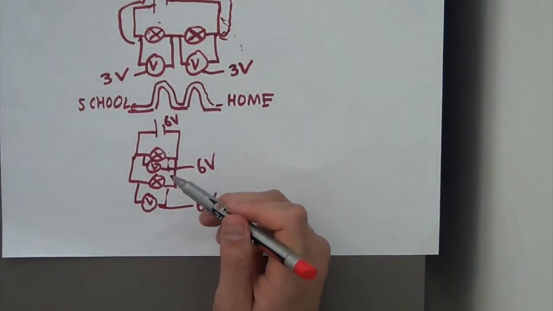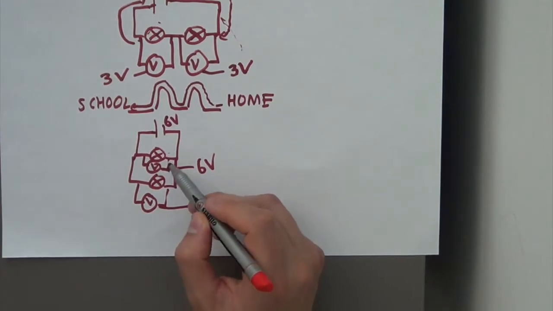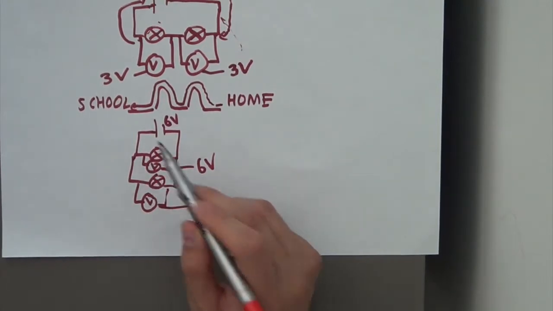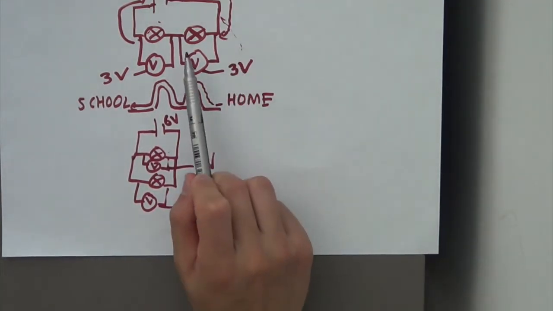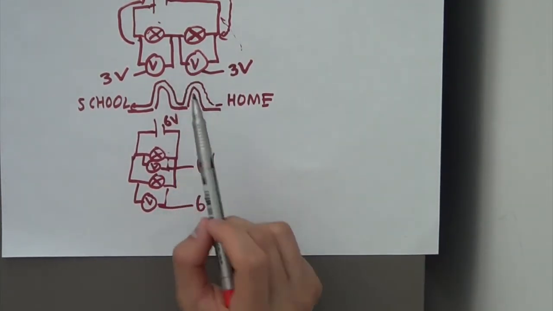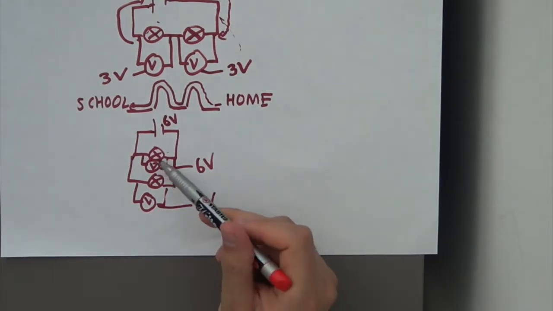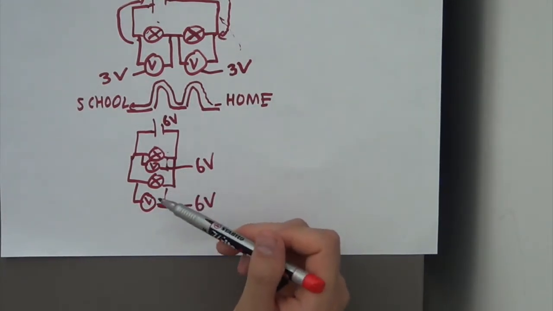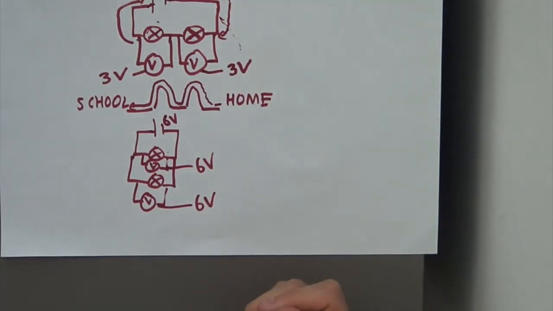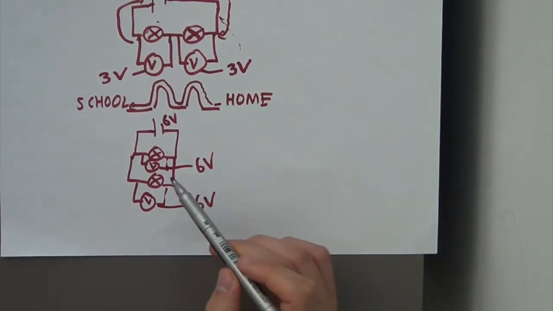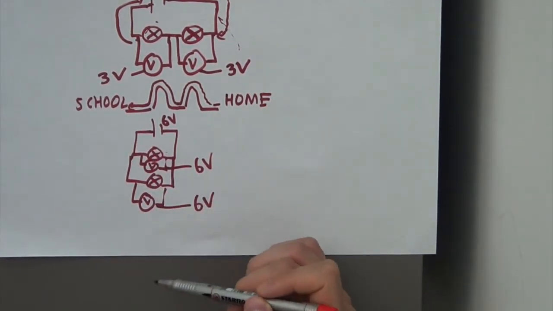And this happens very quickly, and at the same time electrons are passing through these lamps. But what is the rule? Voltage is shared or split in a series circuit, and voltage is the same across the electrical components in a parallel circuit. So they're basically the opposites of each other. If you remember, in a series circuit the current was the same throughout, but in a parallel circuit the voltage is the same across each branch.